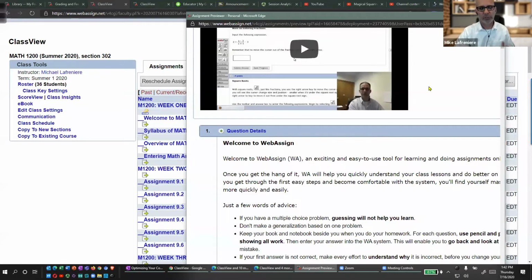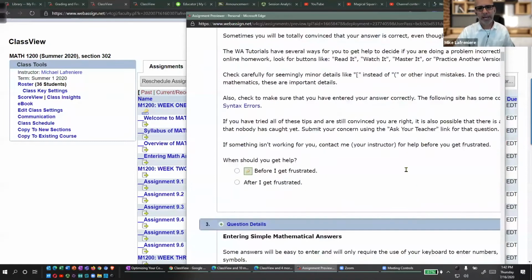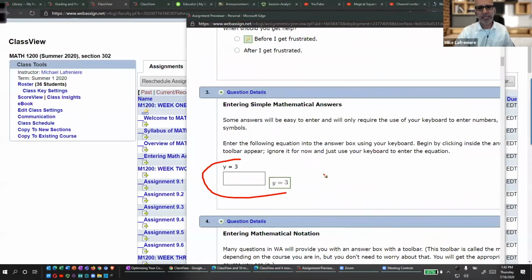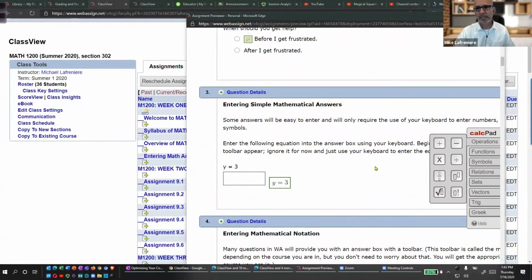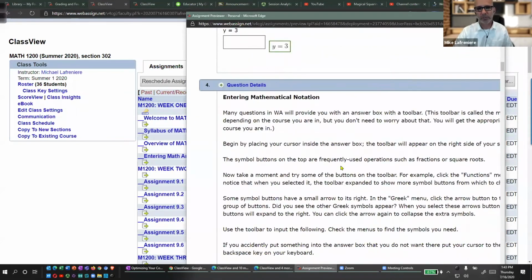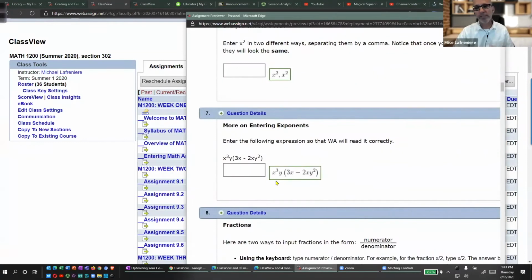We have rural setting where students have very little access to the internet or technology, and so they're doing it with what they have. And so I asked them to complete this WebAssign Entering Math Answers assignment to check out whether or not they can see these types of things. If there's security settings, they're using their relative's computer and it's locked down in ways that prohibit access to the JavaScript that's enabling this type of HTML5 access. Once all that's sorted out.